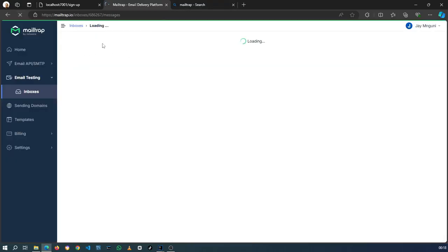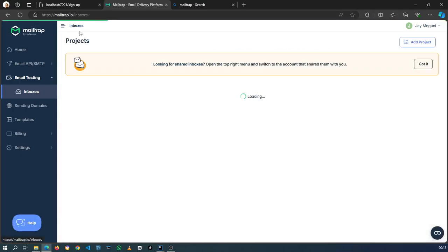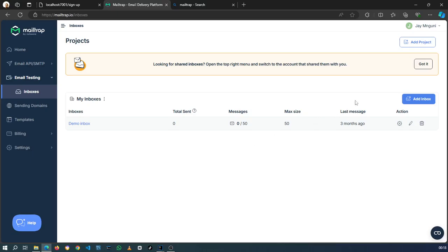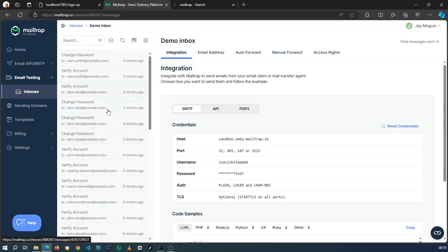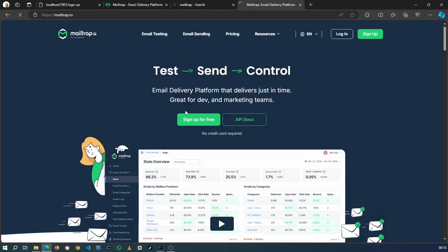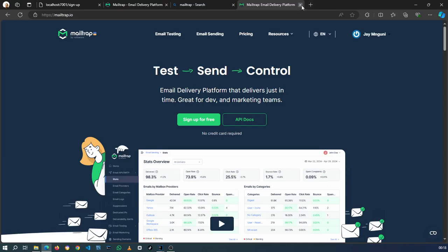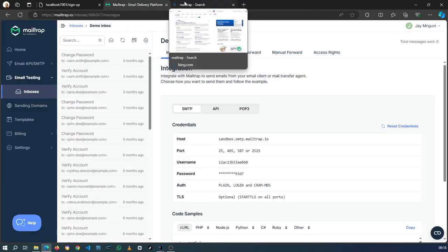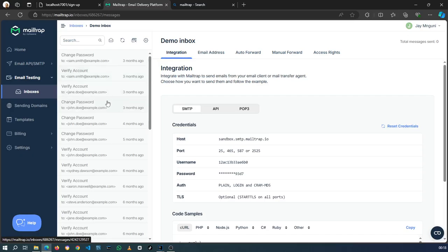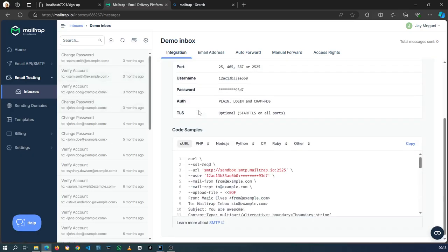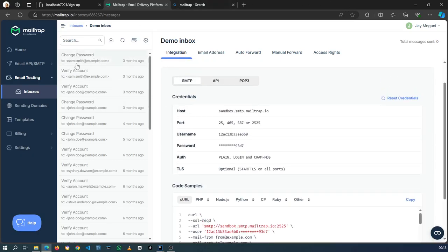I don't know why it's doing this pop-up. So you get one particular inbox. I don't know how many you can create. I think you can add more, but I'm pretty sure it's limited. But for testing purposes, one particular inbox should be fine. So you can just go to Mailtrap and sign up. Basically you just register. I already have an account, so that's all you need to do. You can register with a Gmail account or your own personal email or whatever, and then start working. So we're gonna be using Mailtrap to catch our emails.